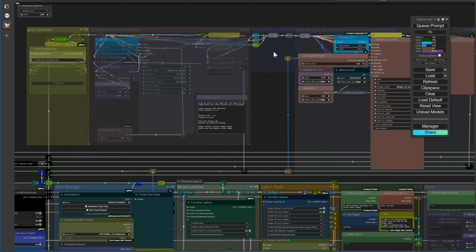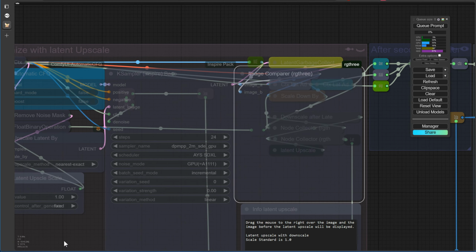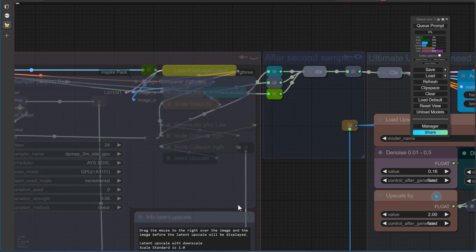Now, let's discuss the upscaler groups. The latent upscale can be used to add more detail to your image. Depending on your initial model and the strength of the upscaling, it can either dramatically improve or worsen the image quality. Because of this variability, it's difficult to provide general advice. The best approach is to experiment and see what works best for your particular image and desired effect.